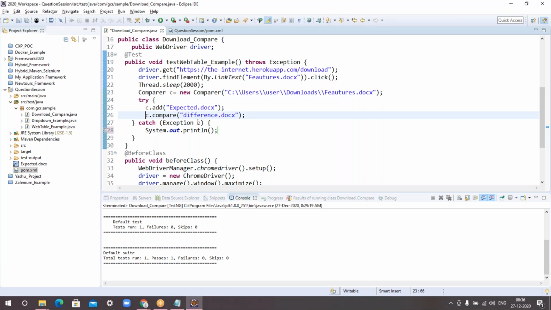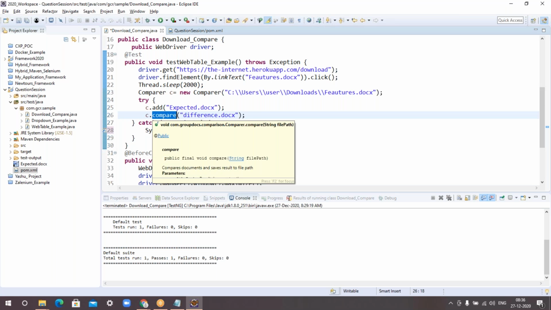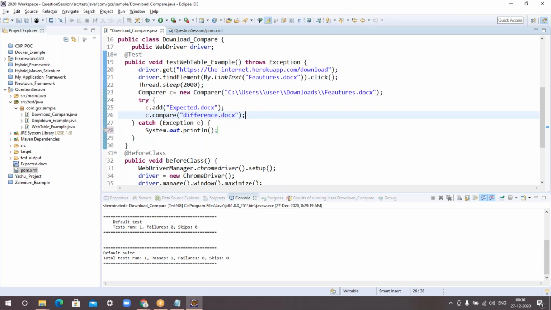C dot add is adding it to the comparer, and then whoever has written the internal logic of this compare, what it will do is it will take these two files, whatever I have given as input. This is the internal logic of compare. Okay. They have handled it internally. Whatever you pass to these two, they will compare and give the difference. Okay.